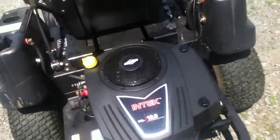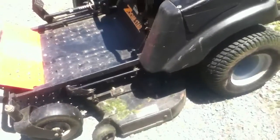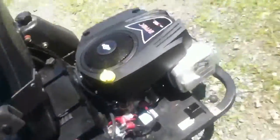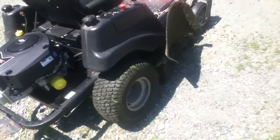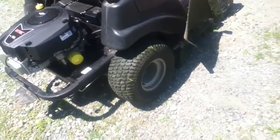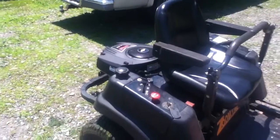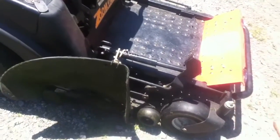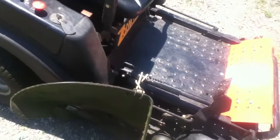These blades have a high speed but very little torque at high speed — all the torque comes in at low speed. I noticed the blades are really loud when they go. I think I want to put bigger pulleys on it because I have a lot of belt slippage and I don't really need all that speed. It cuts fine until the belt slips, so slightly bigger pulleys would give it a little more torque. One plus is when you have more RPMs, the blades spin faster so it shortens your cutting time.